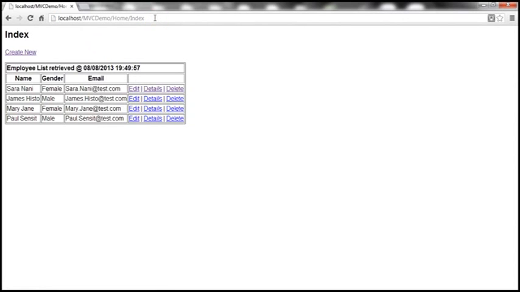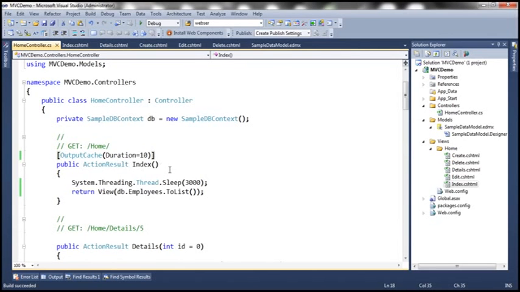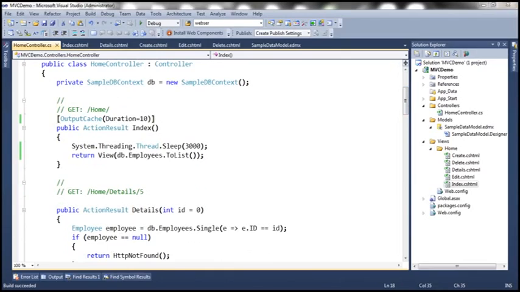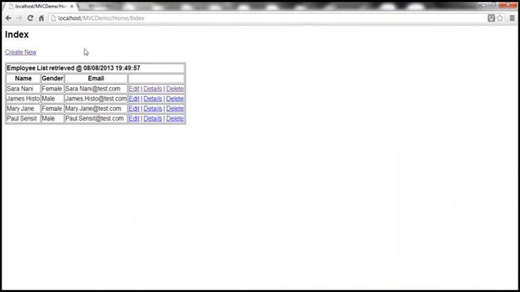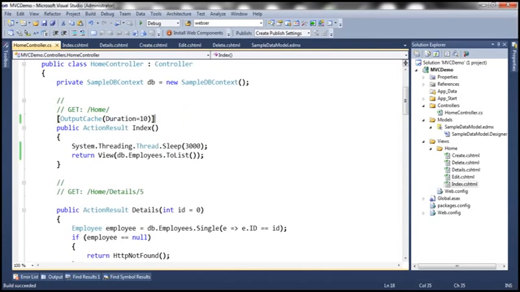But then within 10 seconds, if I make a request, I'm going to get the data from the cache. So this controller action method is processed at most every 10 seconds. Alright, so here we are caching the entire view. Okay, now is it possible to cache only a portion of a view? Absolutely, and one of the ways to do that is by using child action methods. So let's see how to do that with an example.